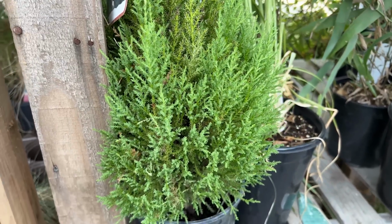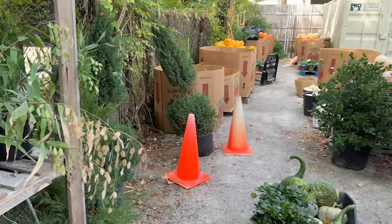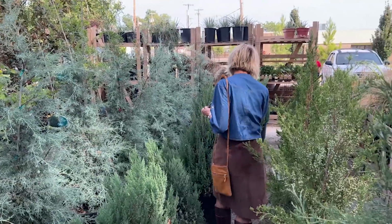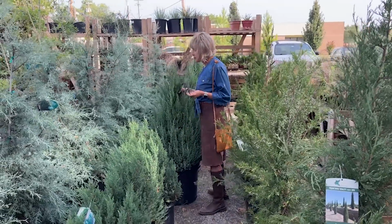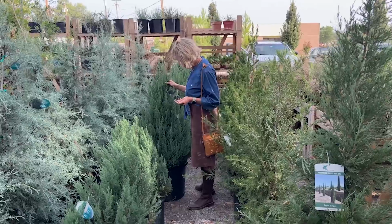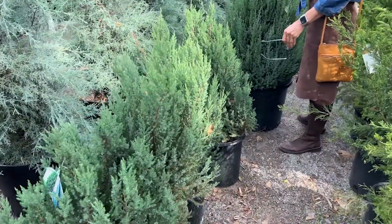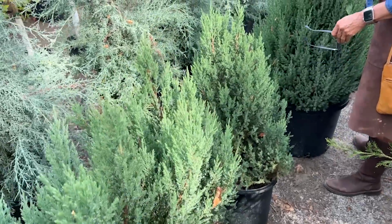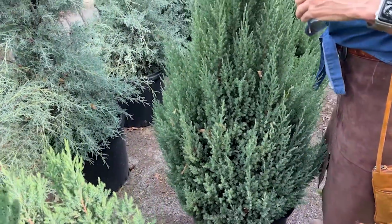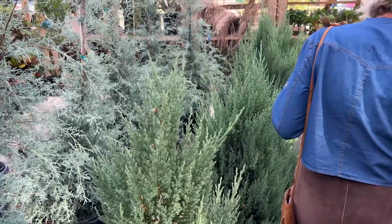Stuart, over here, let's just do a little rotation so they can see all of the different beautiful evergreens they have. Now, I was talking about maybe planting a Blue Point juniper in the corners. These would be candidates, but they're already a little fuller than I like. And I'm still not 100% sure that I want to put anything in those corners because it may not be necessary. But I just love the way all of these conifers smell.